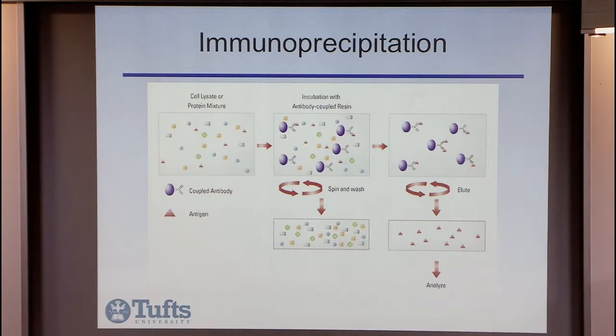Right, so other approaches use something related to immunoprecipitation, or a wider family of things that I'll just call affinity and pull-down methods. There are a number of different ways of doing this, but they're all variations on the following theme, where we have, in this case, an antibody. So in basic immunoprecipitation, we have an antibody that binds to an antigen, a particular protein, and we can use some kind of tag to identify this antibody and pull it out, and then break those bonds apart, and we can try and figure out what this protein is.